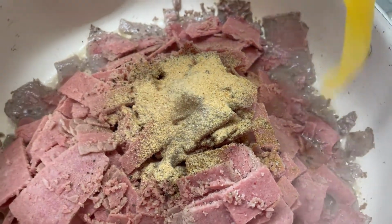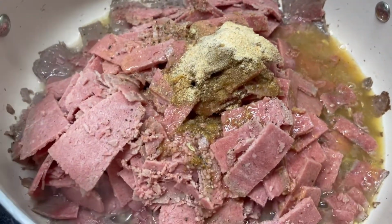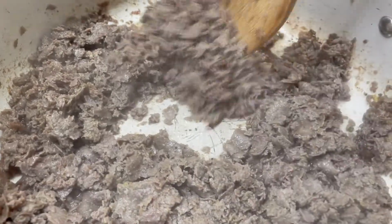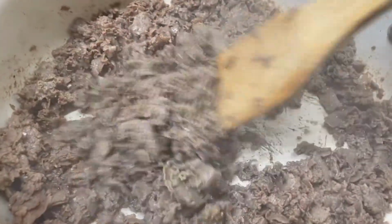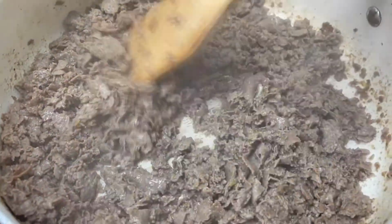I really wish I would have been able to find a flank steak or a skirt steak or something like that, but this worked for tonight, and I'll do something different next time if I need to. But the stores, like, people went crazy before the snowstorm and bought like everything in the stores, so just using what I could find, and that's these little steakum steaks.